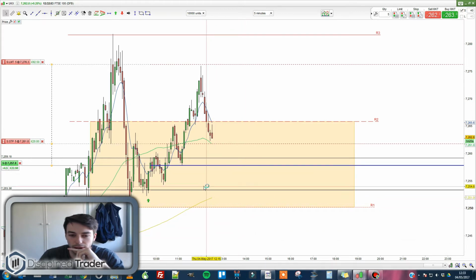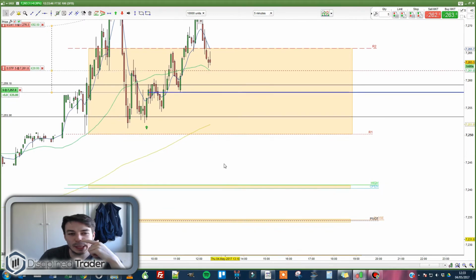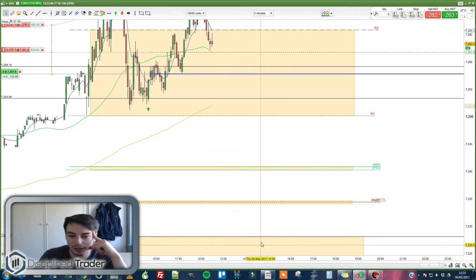So as you can see, it's got quite a lot of support down here. We've still got our 4-hour support and resistance band. There's the 5-minute 200 and the R1 down here making up this whole area of support and resistance. So it would need to get down below here and return to give me short signals for me to be interested in that. But again, this isn't that attractive as we've got these intraday pockets in the way. I'll be looking to trade it to the band below, and these would really be in the way.